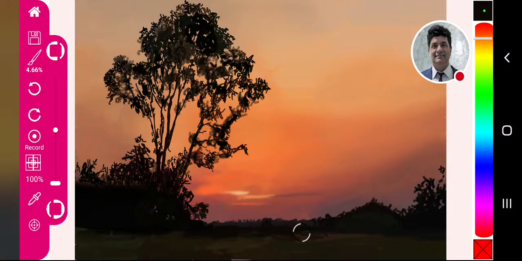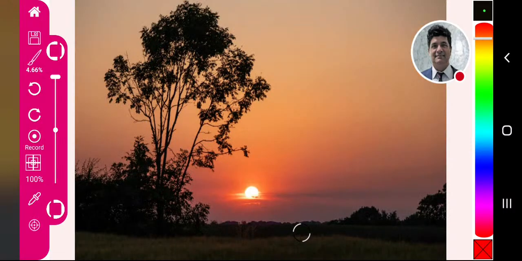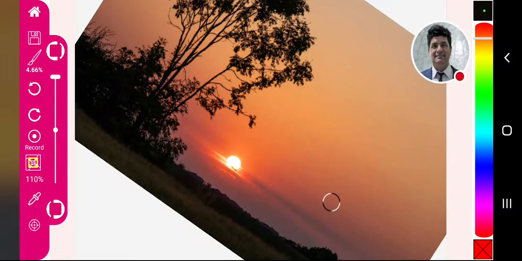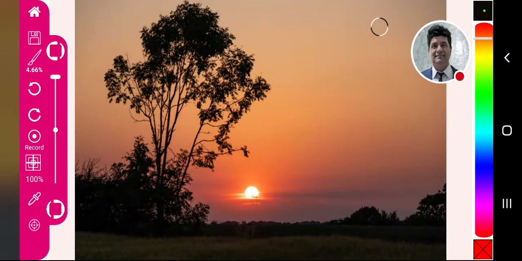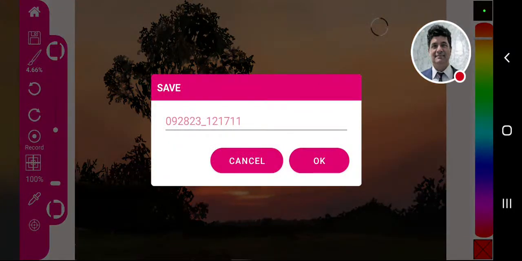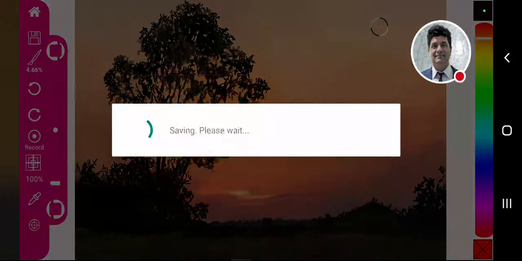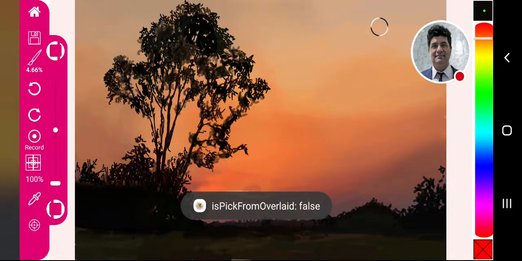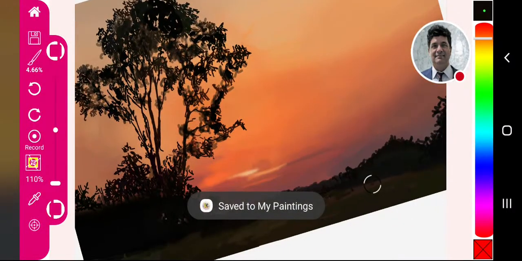Right, now we're going to do the sky, the beautiful sunlit sky. That's the final bit. We left the best bit to the end, didn't we? The final bit, and that's it. We're done. So let's save this. And then we're going to move.